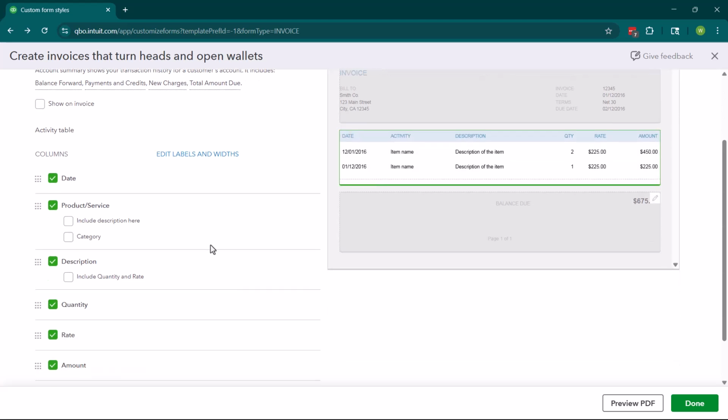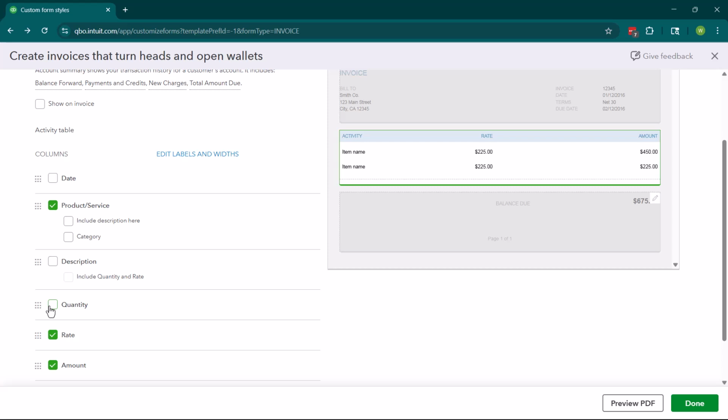We can modify what's in here. So we can remove the dates. Maybe we don't need dates on there. We have an invoice date, maybe that's all that we need. Maybe we don't necessarily want to have products or services on here. Maybe we want to exclude a description. Maybe it's a pretty simple explanation when it comes to the item name.